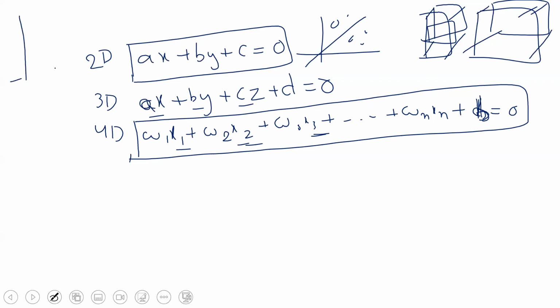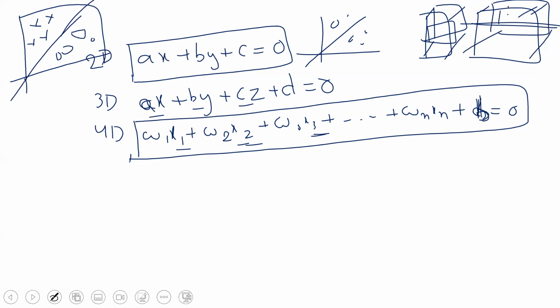Similarly, in 2D, if you consider this a line, everything that is above this line is one half, and everything below this line is one half, right? This is one half and this is one half. Similarly, if you have a room and a cardboard inserted in the middle of the room, everything above that will become one half, and this will become the other half. So the hyperplane will actually divide the area into two halves, right?